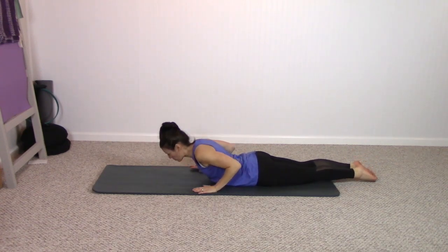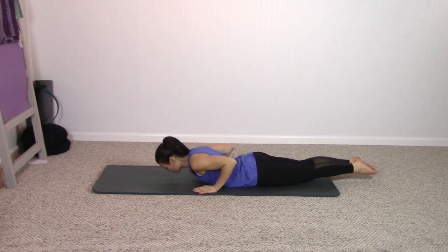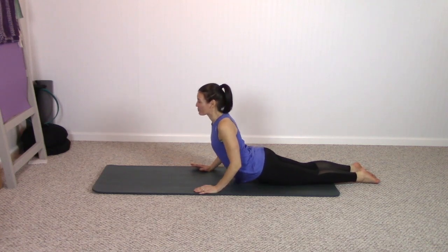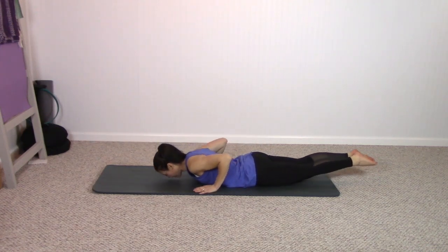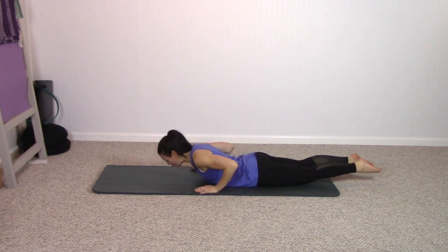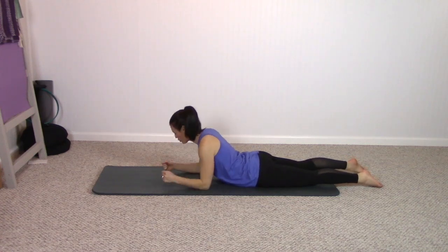Maybe you don't want your lower spine to come up. Make this about your workout. What would benefit you? And sometimes that means backing off. One last time. Very nice, stay down. Now come up onto your forearms.